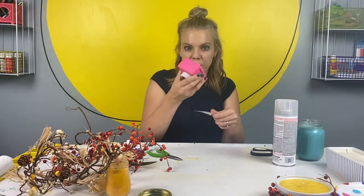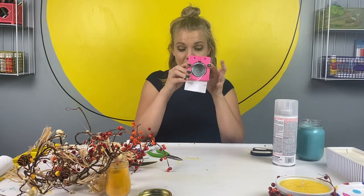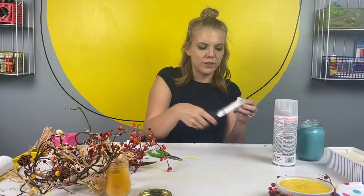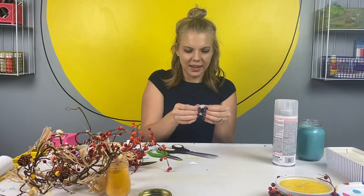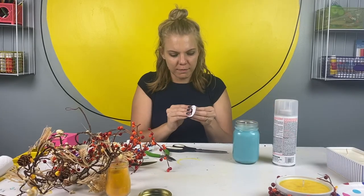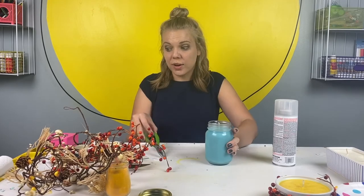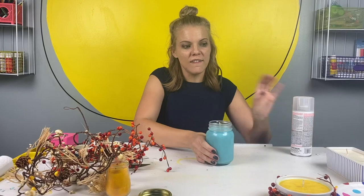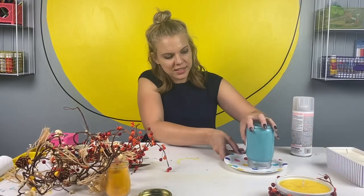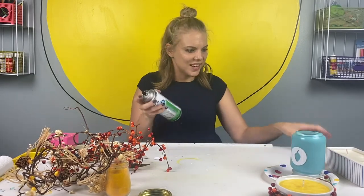I'm gonna use this hole punch that's a big circle. You also could just use a scissor and cut it. Then I'm gonna fold this in half so I can make a symmetrical sort of leaf shape. And I'll make a stem. And I'm just gonna put this right on the front of my candle. Make sure you go outside, open up your windows, get in a well-ventilated area because we are going to spray this. Put that aside for a sec.